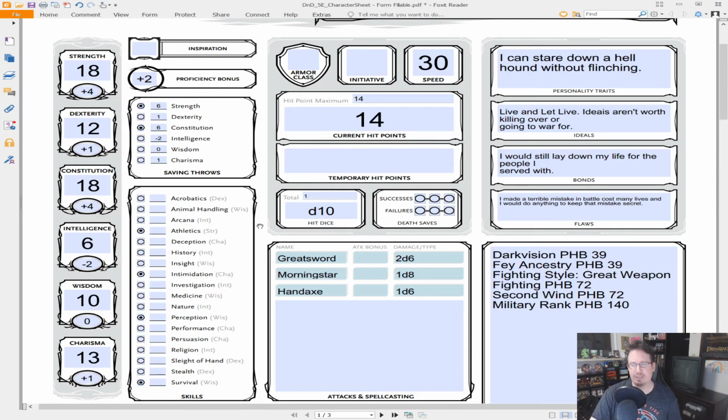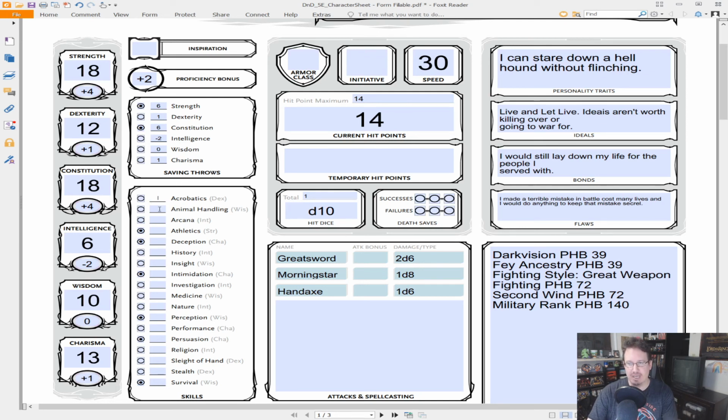What other kind of skills do you think Zuby would be proficient in? You know, we're going to do persuasion, because not only can Zuby be intimidating, but Zuby also has a way of getting what he wants, right? So he's going to be persuasive. And, you know, he's going to be a little bit deceiving as well, too. This is a very charismatic fighter. So those are going to be my 2 other skills that I choose to be proficient in. So we're going to fill it out again.